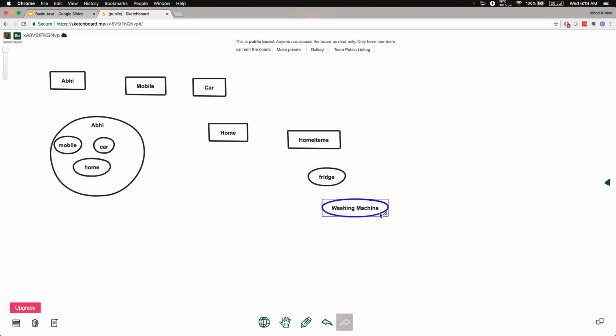Now, why do we need this? This can be inside the house. I'll just make this small, so with just a WM.